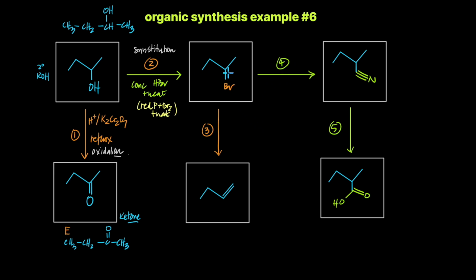Then from the bromoalkane, you're removing a Br and an H to make an alkene. What kind of reaction is that? That is known as elimination of water, elimination. And how do I carry that out? I can either use Al2O3 and heat, or alternatively I can use concentrated sulfuric acid and heat. That's reaction number 3.